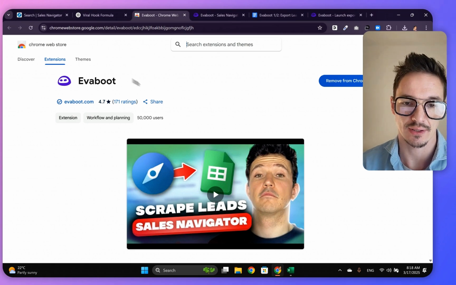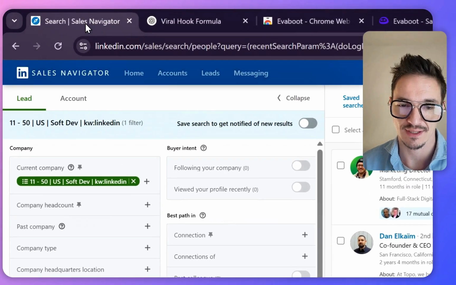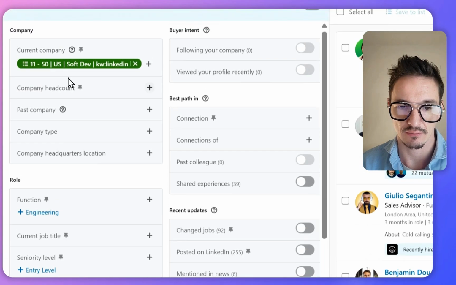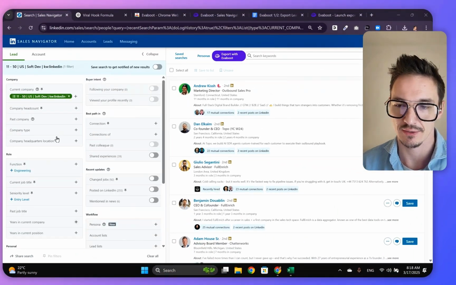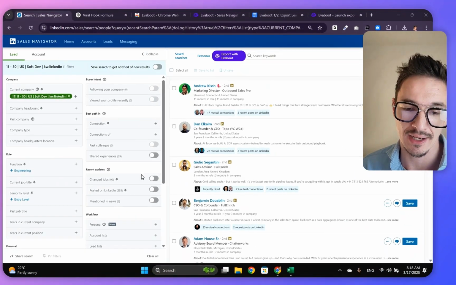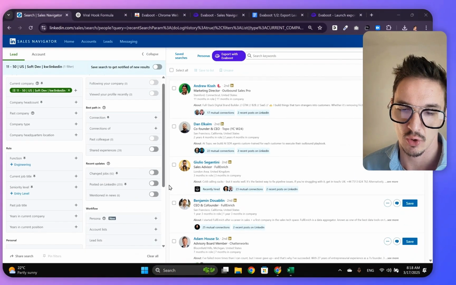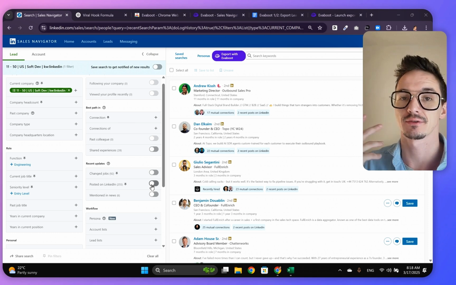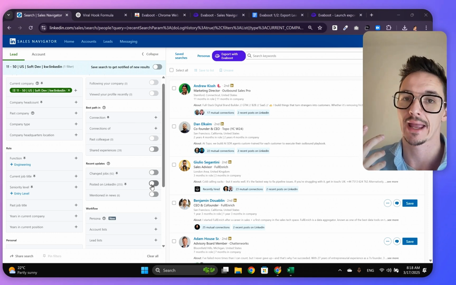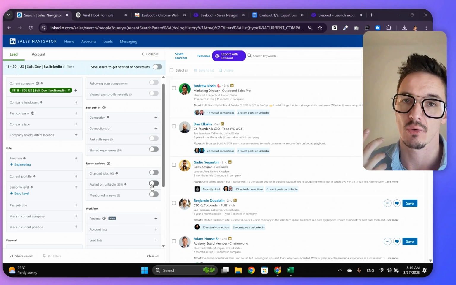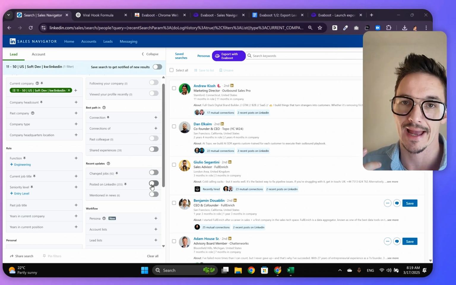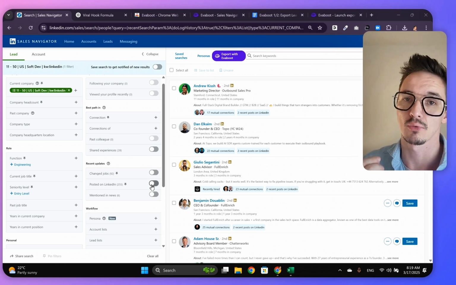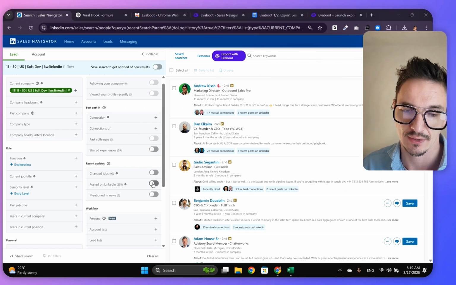Get the extension, and then once you get it, you go back to the Sales Navigator. Here, as you can see, I already got my list, but of course you can use the role, personal data, etc. to add more people here. I also highly recommend using this posted on LinkedIn filter, because this filter will help you to find really active accounts. So these are people that actually show up on LinkedIn and produce some content. Maybe they repost stuff, maybe they post content, whatever it is, they still show up, they're fairly active. So if you're really looking to get the most responsive people out there, use this filter here.